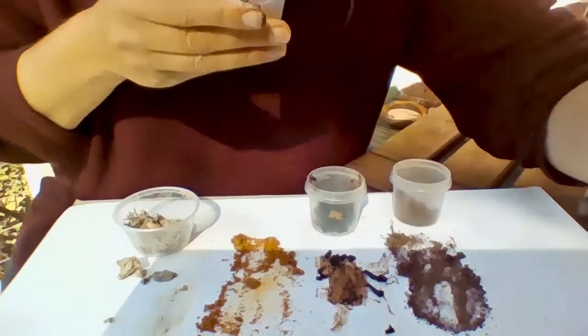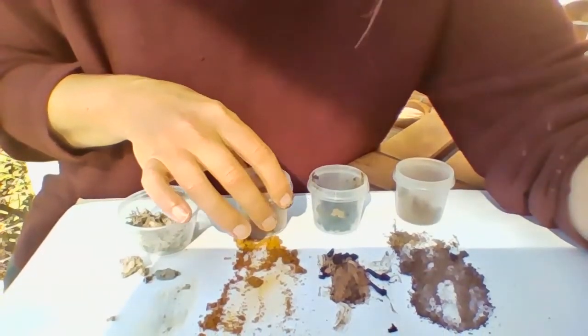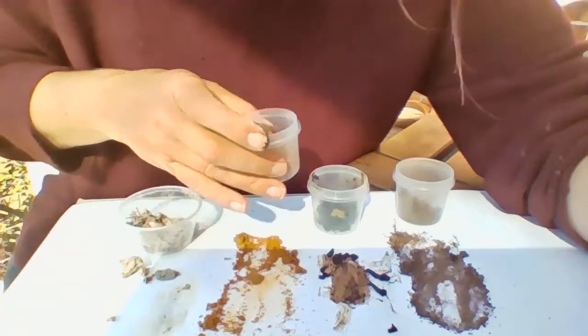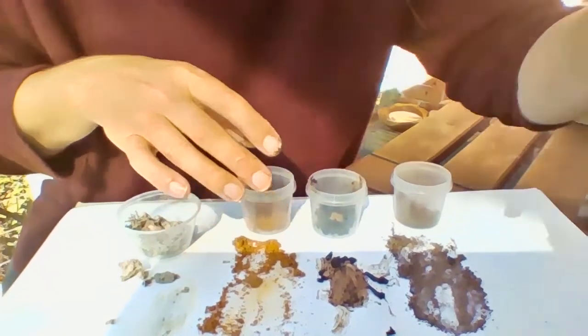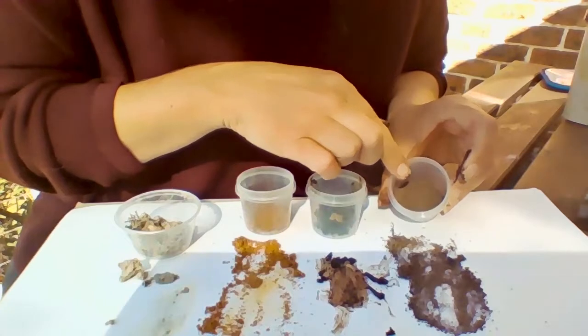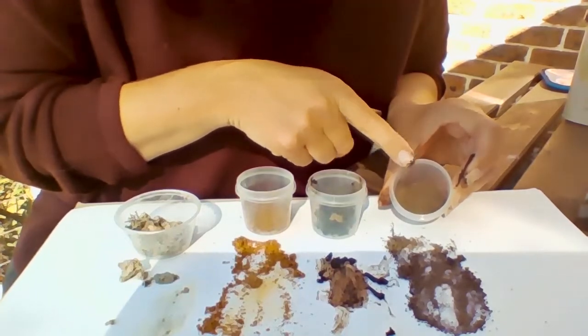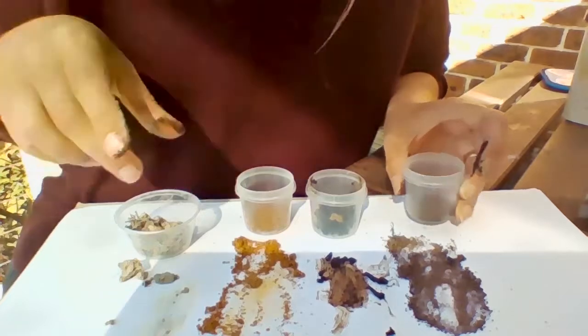This one, oh, well, that one reminds me of the beach a bit. It smells quite sandy. Now this one I can't smell, but what I might do is I might add a little bit of water into this, and I think that might make it smell a bit better. So I'll be able to smell.